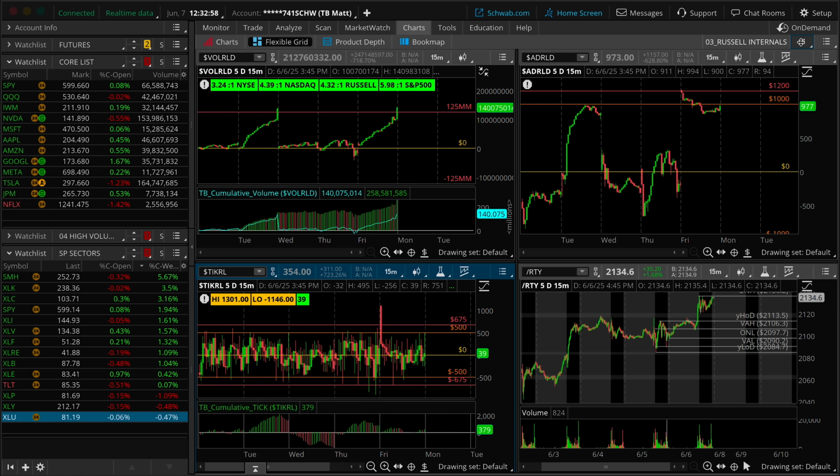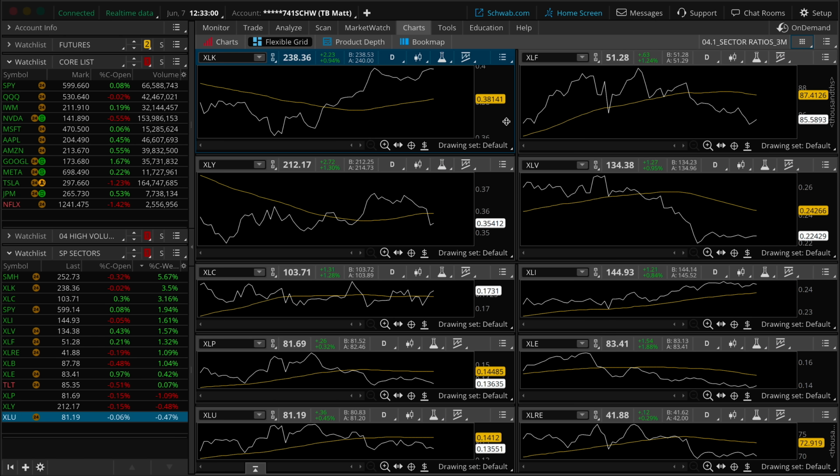Speaking of risk-on-off signals, let's take a look through our ratios, which are a little bit cleaner of a view for that. If you're not familiar with ratios in Thinkorswim, check out the video tutorial in the top right-hand corner. XLK continues to look really stable and solid here as a ratio to the S&P. That does not look bearish to me. This could use some improvement. Obviously, the big downtick happening on Thursday with the Tesla spat, if we want to call it that. Financials could use some improvement. I'm going to put a neutral tilde here as well.